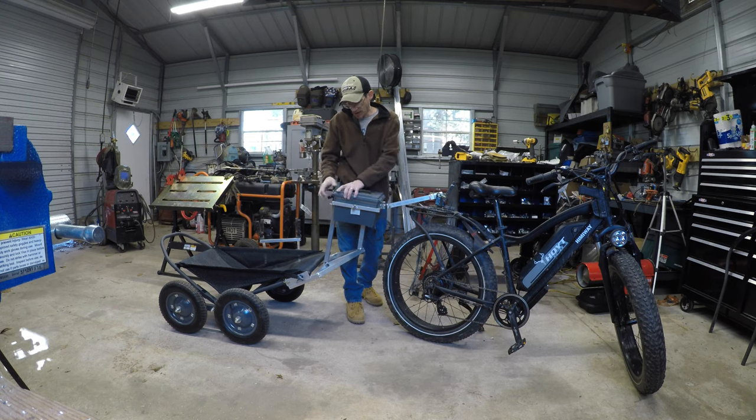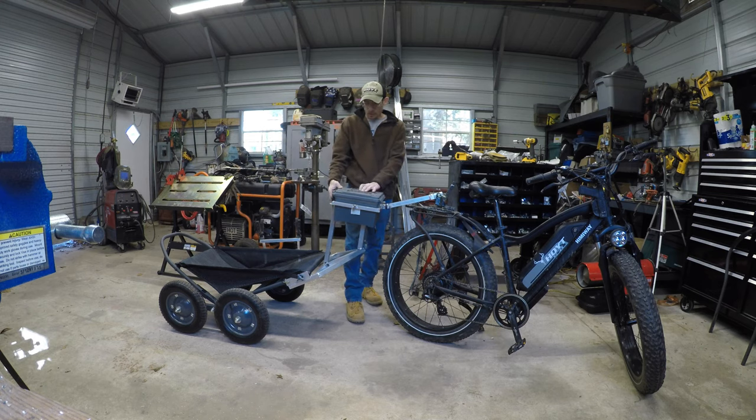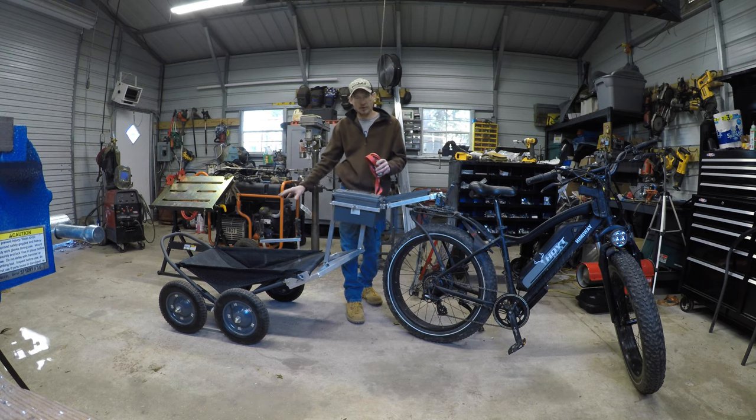In the ammo box, like this ammo box, I have my Kryptonite lock that I use when I'm hunting public land and need to lock the bike up. This one here, I have some ratchet straps and things like that that you can use to strap an animal or gear or whatever down to the game cart itself.